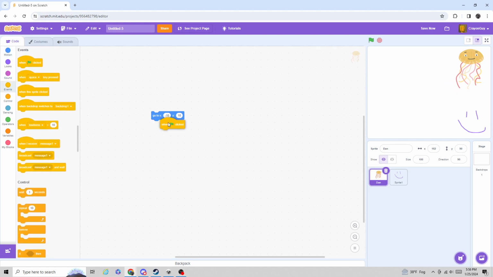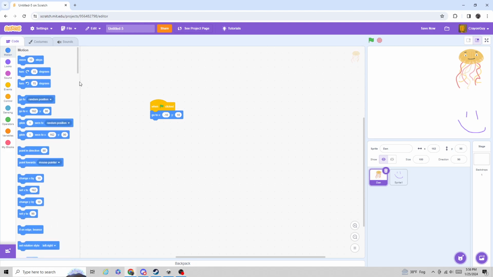You can pair this with a when green flag clicked event, which again we'll talk about events and stuff like that later on, so when you click the green flag, he will teleport back, he'll jump back to the spot you've set. So yeah, which is very awesome.